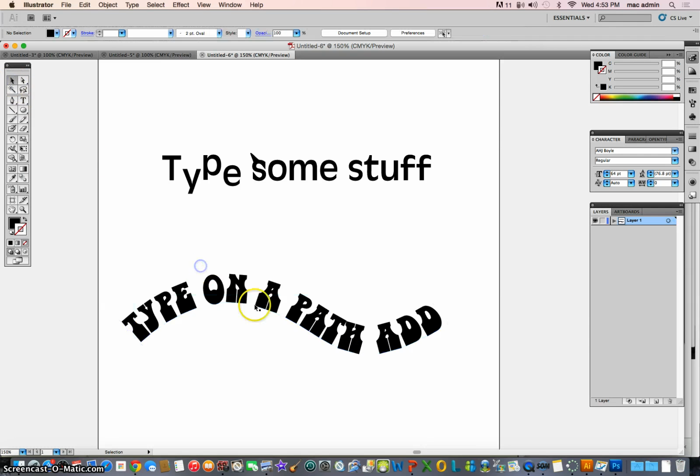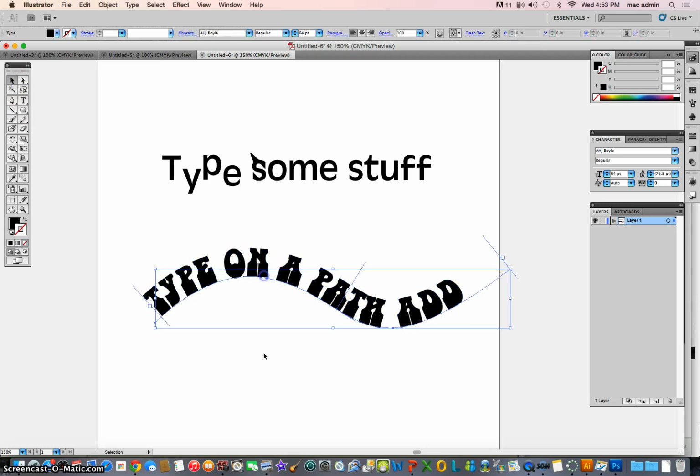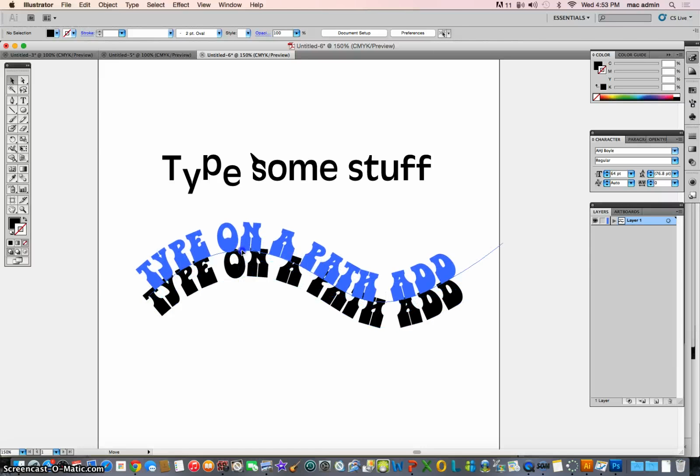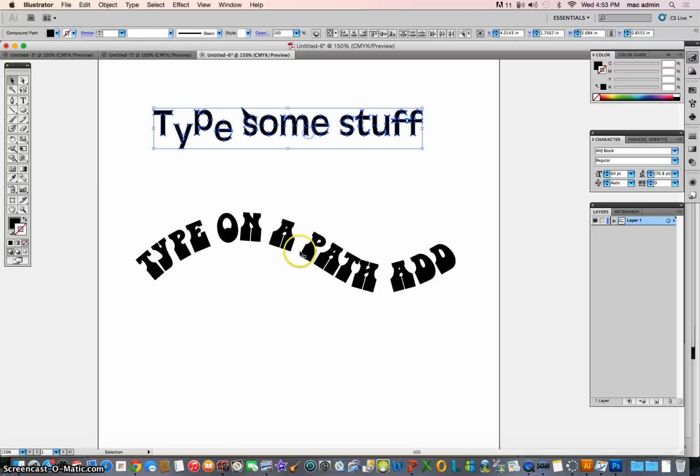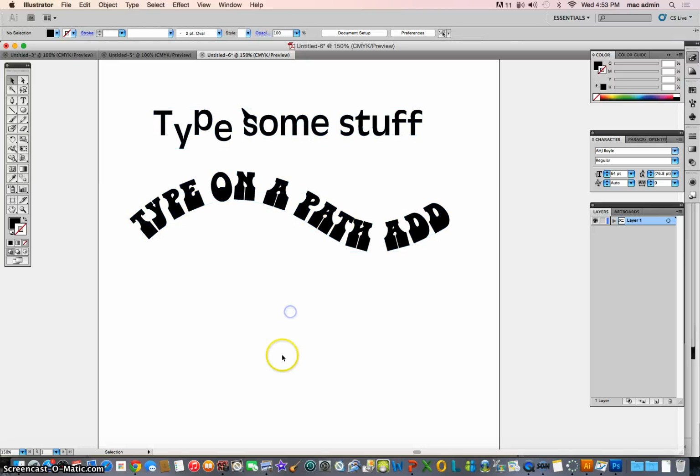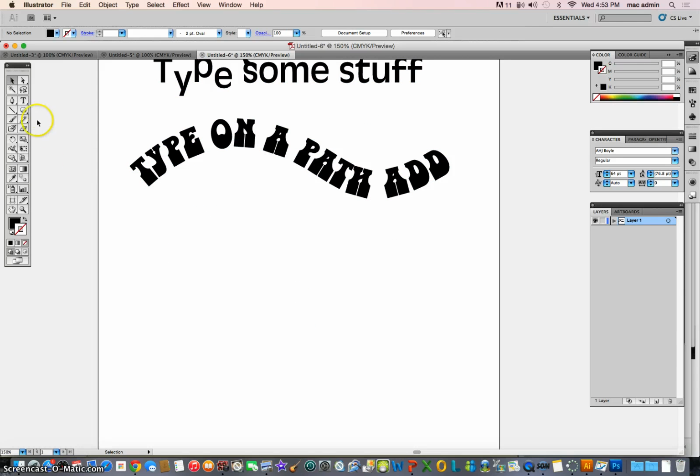I can do whatever I need to do because it's still editable type. Some of the things you might want to do with type on a path is make type that goes in an arc. So how would you do that?